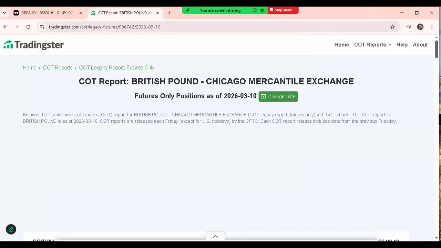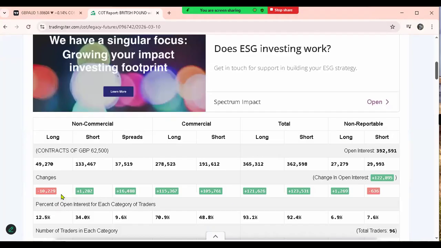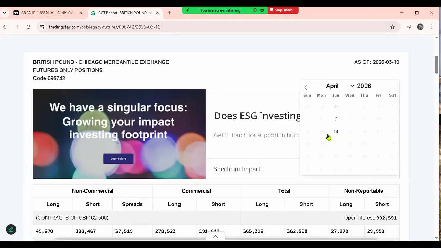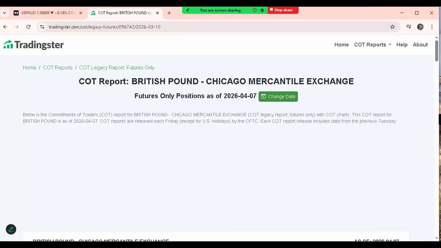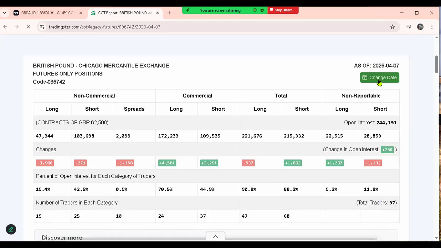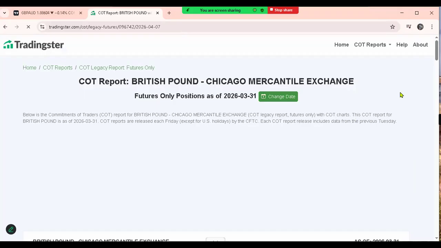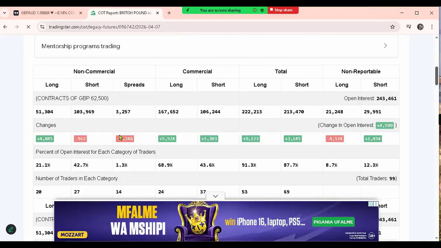We're looking at the pound, and we want to see the pound closing shorts and opening longs as it approaches the demand. But here you can see they closed more longs, 10K, which is not looking good. Let's see on the previous report. On previous report, we want to see if they're closing. Here it's good. You see they closed both. Again, that's just something that happens. Now, on the other report, let me see the other report. Yeah, here we see the closed shorts and the open longs, which is very good.